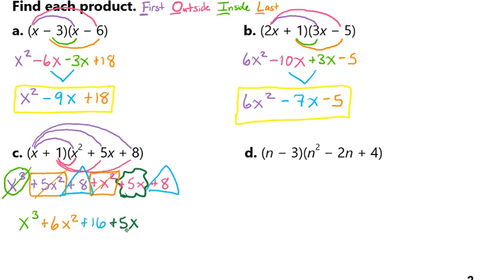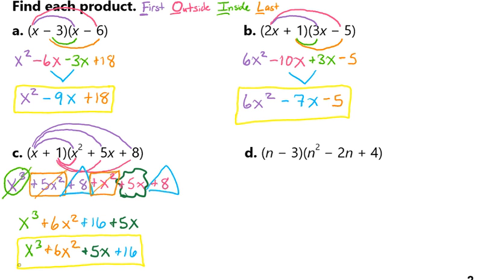And then we'll check to see if it's written in standard form. So we'll go 3, 2, constant, 1. And that's not right, because it should go 3, 2, 1, constant. So we need to rearrange that a little bit. So we're going to have our 3, our degree 2 power, then our degree 1 power, and then finish that up with our constant. Now it's written in standard form, and we're finished.